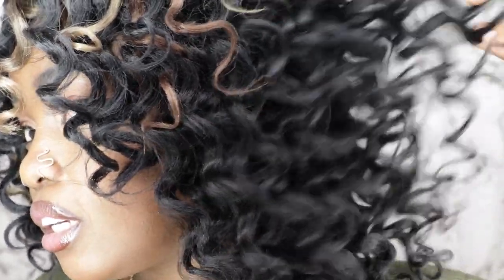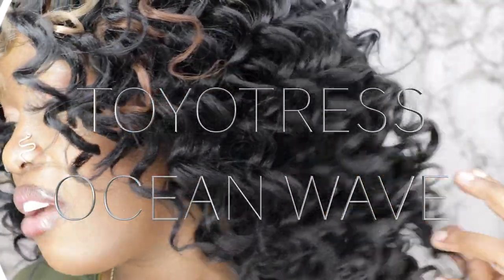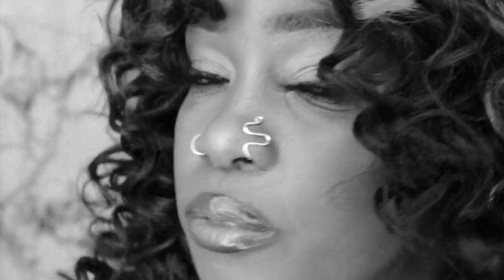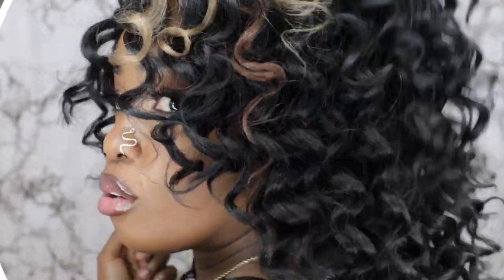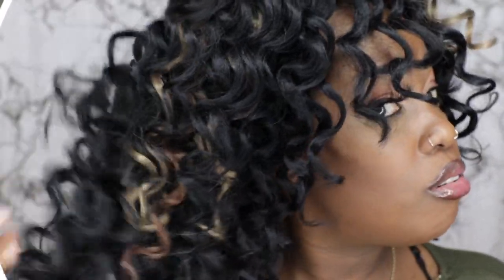Ooh, this is bright right in my face. And this is Toyotress Ocean Wave. I probably should have already said that, but you know. Y'all know I'm gonna end up making it shorter. That's what I do. Y'all know that. But I just wanted to give you the close-up of these. Ooh, these curls are really pretty. This will give you about a 3-week style if you were just using this in your own hair. Now, the good thing about these wigs is you can take this baby off when you're ready to take it off, and put it on when you're ready to put it on.